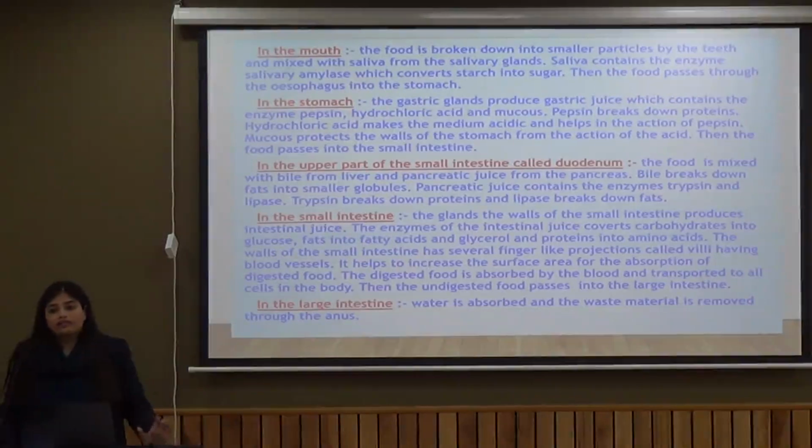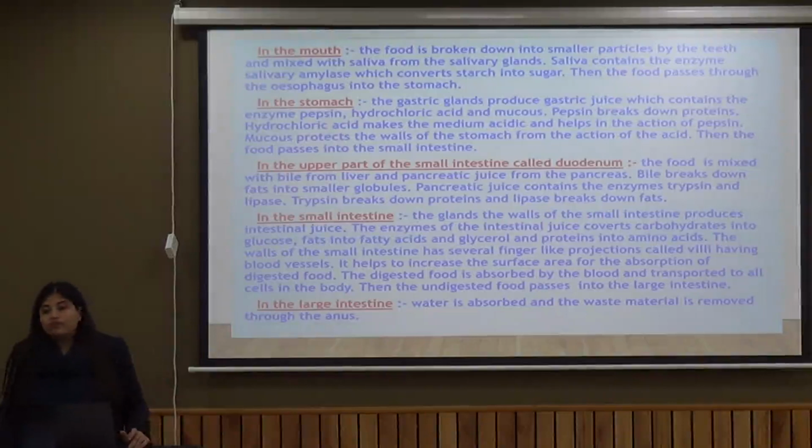Bile juice emulsifies the food. Now what is emulsification? There are big droplets of fat found in the food, and enzymes cannot work on them. So bile breaks up the big droplets of fat into very, very small droplets and increases the surface area. This process is known as emulsification. Also, the bile is alkaline, so it creates an alkaline medium. In the small intestine, the enzymes can only work when the medium is alkaline, while remember, in the stomach the medium has to be acidic.